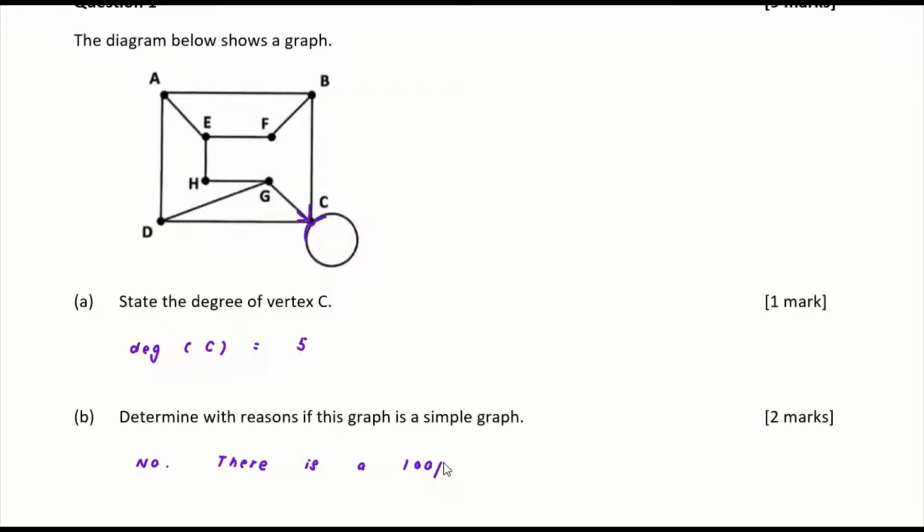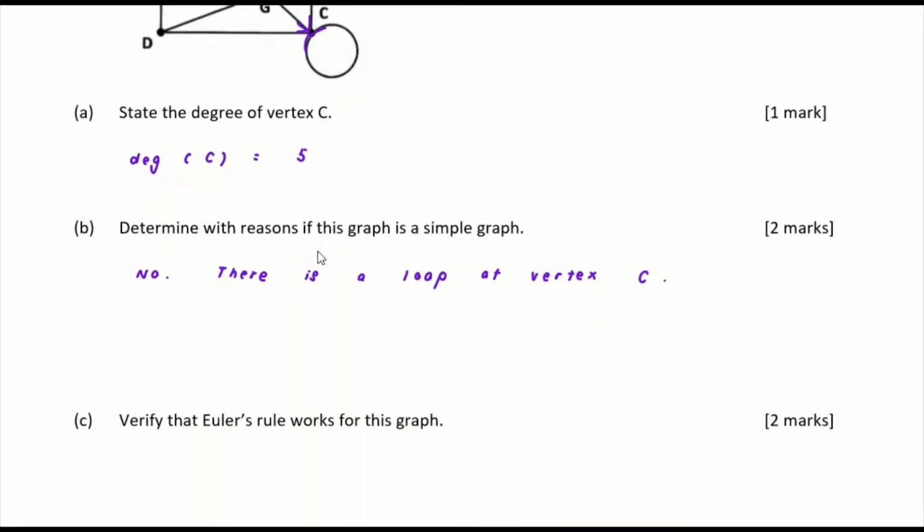Make sure that whenever you describe something in graph theory, you write it down in detail. If you say there is a loop, then please write down where the loop is. Give your answer in every single detail, because if you only say that's a loop, how am I going to know whether you understand what a loop is? To prove it, tell me where the loop is. So there's a loop at vertex C.